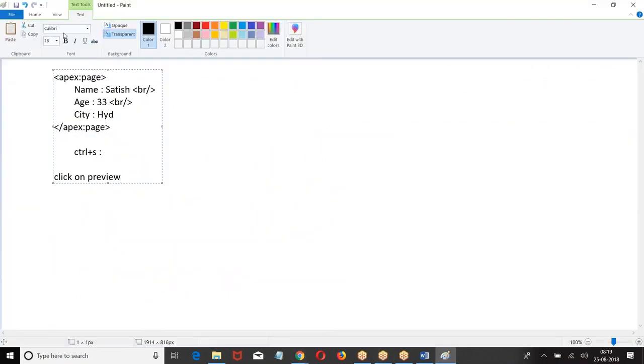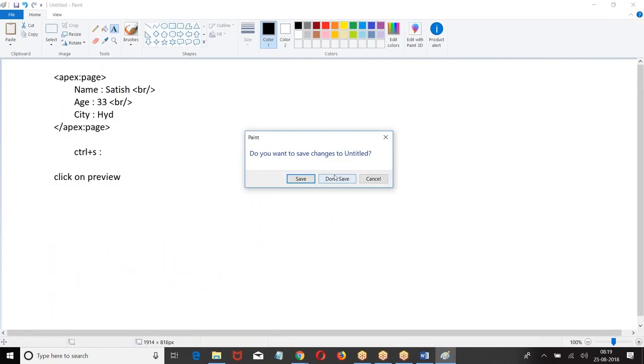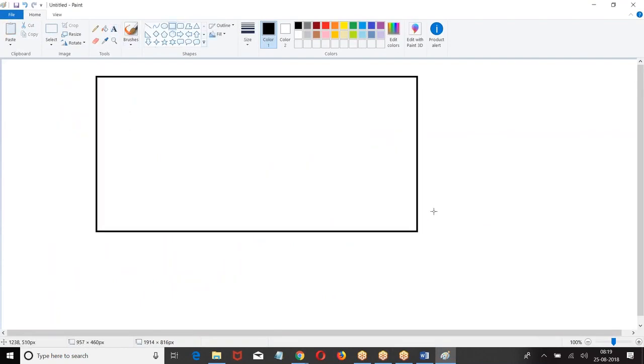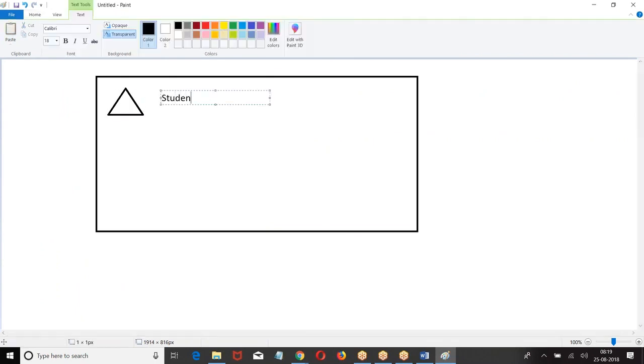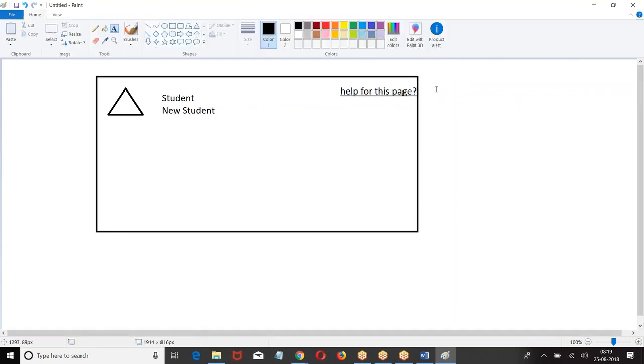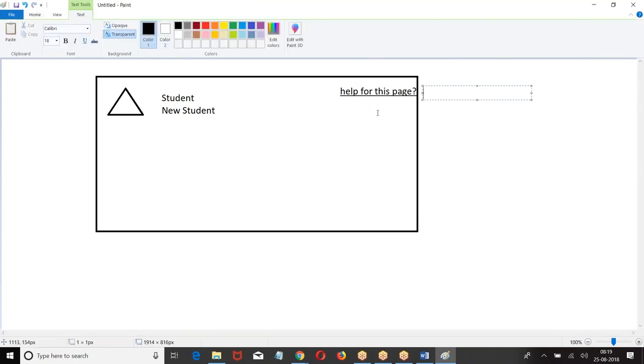Now let us create one example. Then the name of the page.